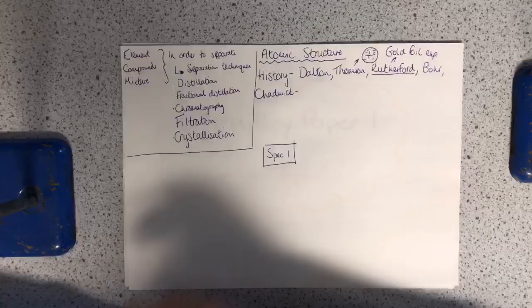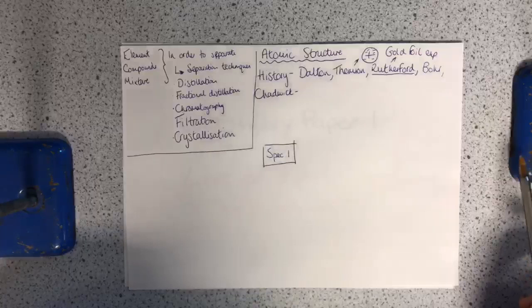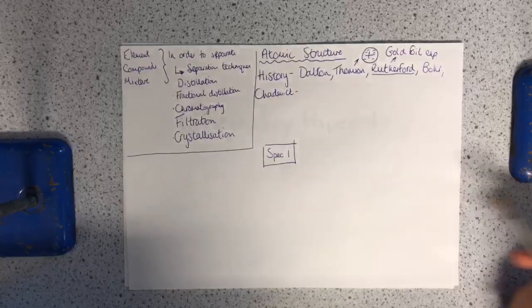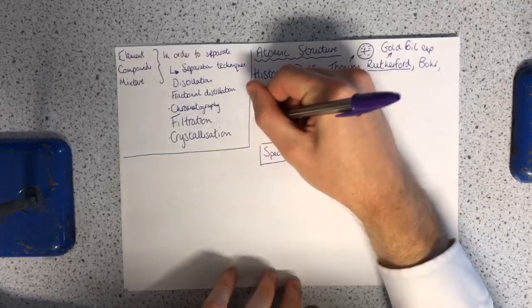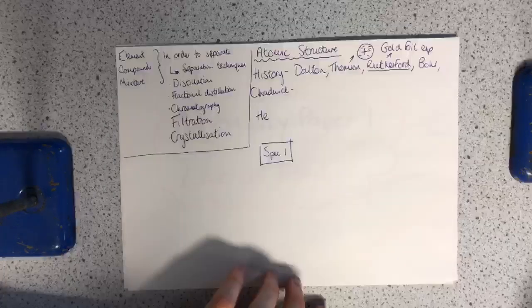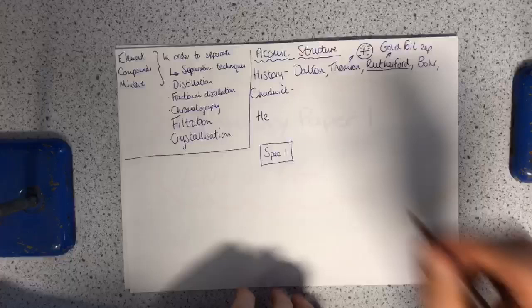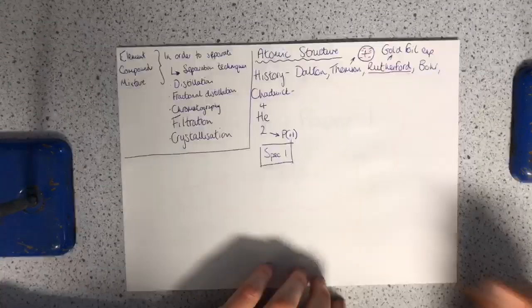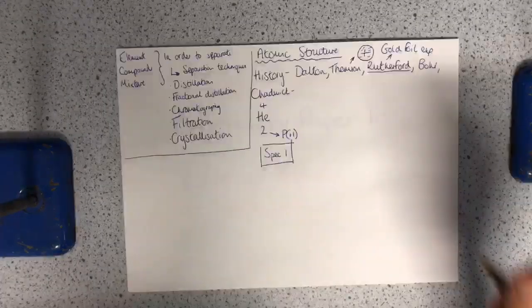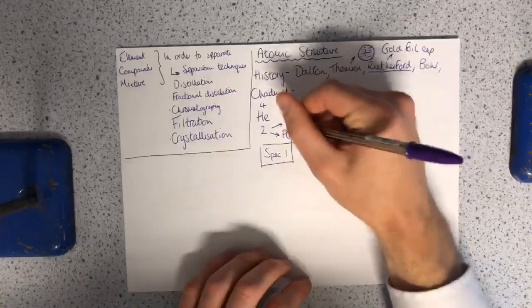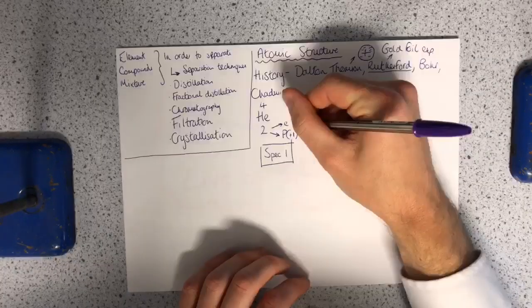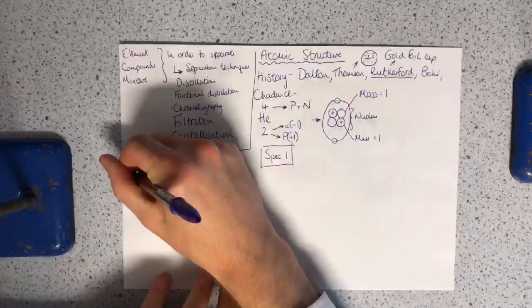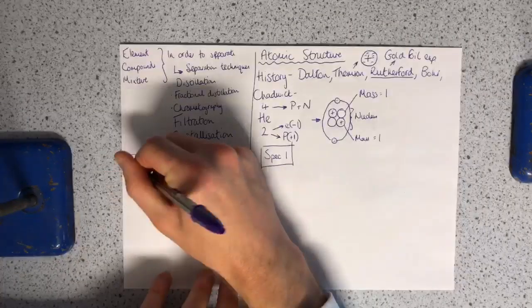After the work those 5 people did, we then have the atomic model that we use now. So I'm going to draw helium. You'd find helium on your periodic table, which is He, and you'd notice that its top number is 4. The bottom number also tells me the number of electrons, so it's got 2 electrons also. Those have each got a -1. Periodic table, we'll start over here.